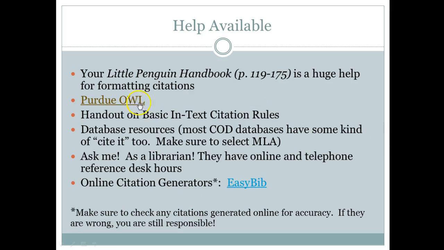Okay. So the Purdue OWL is free, online. Just type in OWL and it'll come up. I have a handout on basic in-text citation rules in this unit. You can look at that. That's just for the in-text citation, some of the different variations. A lot of the databases that you might be using, most of the COD ones actually have some kind of a cite tool. So make sure you select MLA anytime you're doing that, but it'll generally generate a pretty accurate reference for you.